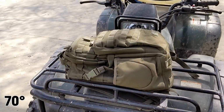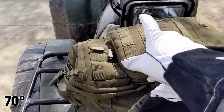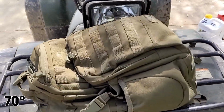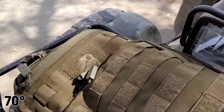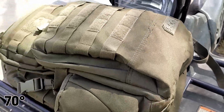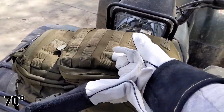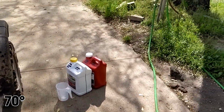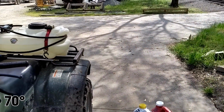I did have a viewer comment and ask what this backpack was. This is all my camera gear. It's just a Rural King special. I don't really care for the skull on it. It's a SOG. It looked plenty tough, and I like this MOLLE system on it if I want to add stuff or clip stuff on quick. Anyway, we're going to go ahead, get the sprayer filled up.